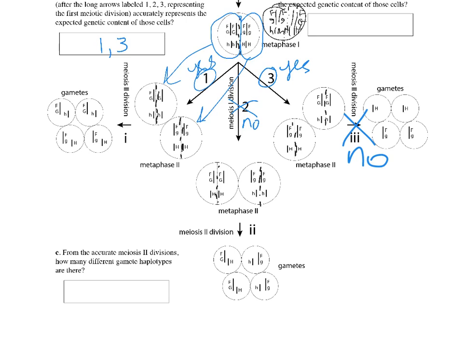Are there any unexpected haplotypes? Or are those all okay? We've got capital F, capital G, lowercase h. Those show up in two gametes. Capital F, capital G, lowercase h, or uppercase H show up there from that cell. So that's good. So pathway 1 and pathway 2 are accurate.